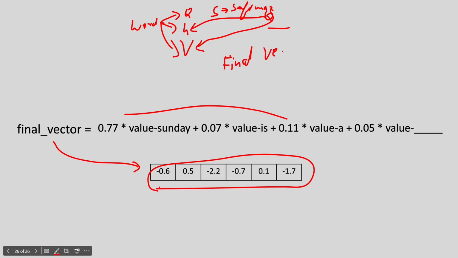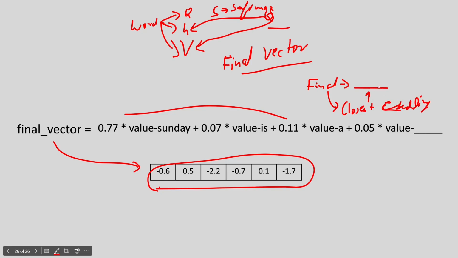How we are going to use this final vector is something for the next video. This is not in this video. I'll just tell you, this final vector is going to help us get back that word, whatever word we needed, by finding the closest embedding. I don't want to get into that. We will do it in detail when we implement it from scratch.